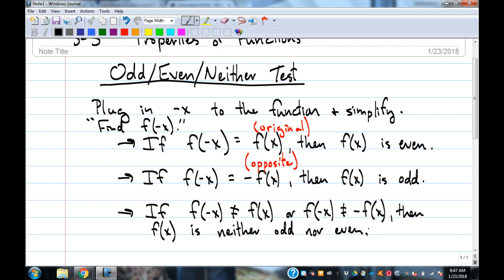In the grand scheme of functions in the entire world, most of them are neither. In this particular section, they kind of concentrate it to where you see several that are odd, several that are even, and a few that are neither. But in the grand scheme of things, most functions that you deal with are neither. But in this section, you'll see, hey, they're kind of loading the deck here and saying, yeah, we need you to see a bunch that are even. We need you to see a bunch that are odd. We need you to see some that are neither. But in the big world of math, most of them are neither.